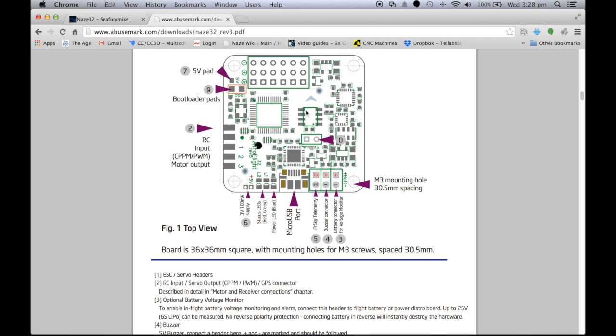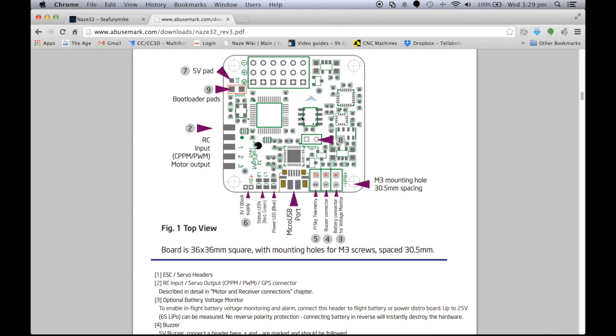Now, if we were to move the board around 90 degrees and have it facing east, the arrow will point in this direction. For this to work correctly and for the mass within the board to work, we actually need to put an offset, and the offset is a yaw offset, and it's basically the coordinates of 0, 90, 180, 270. So if the board was to be orientated to the right, you would put an offset of 90 degrees. If the arrow was to point backwards, you put an offset of 180 degrees, and if you wanted the board to orientate to the left, you would put an offset of 270 degrees.